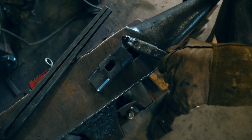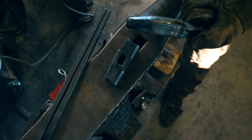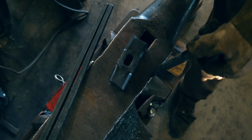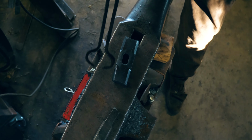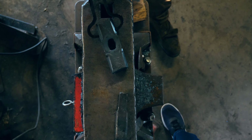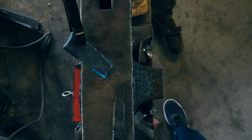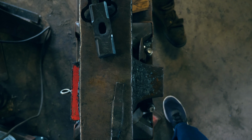Super happy with the way this turned out. I kind of broke my drift when I did it. I don't know if I got that crooked or what happened. The result of that maybe waste some time and my eye's not quite the right shape here. So, I guess I'm gonna make another drift and try again.